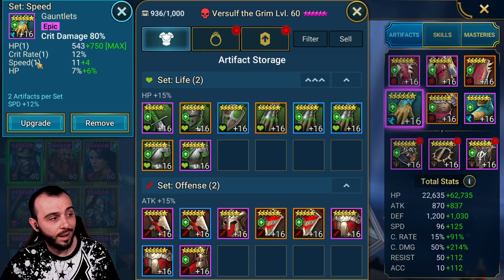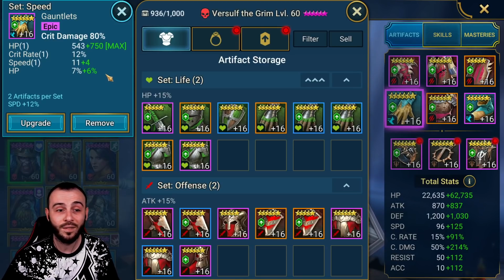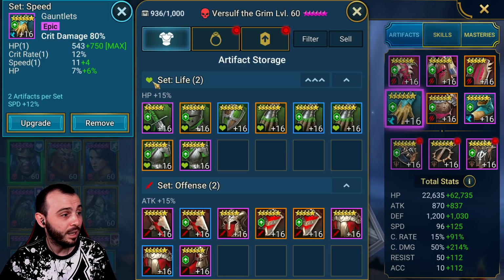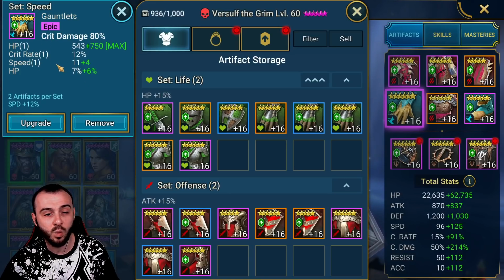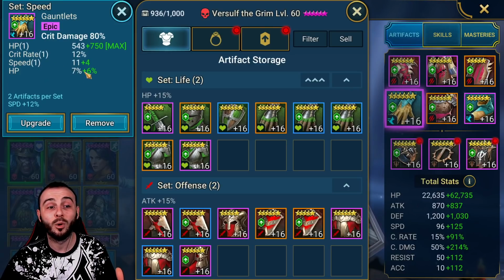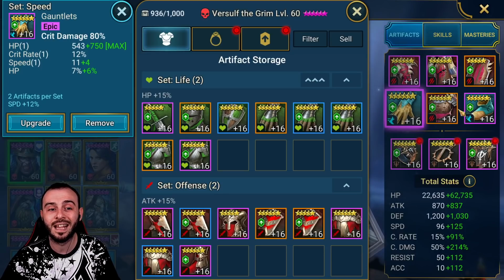Of course, we have crit rate, speed, HP percentage. That's what I looked for rather than attack percentage or defense percentage, because he's an HP based champion. Usually when I'm building champions for damage, if their damage is based on attack, I'm looking to have attack percentage on the gloves, on the boots, on the weapon, on the helmet. If it's HP based, I'm looking to have HP percentage or flat all around on every single piece that doesn't have it as a main.